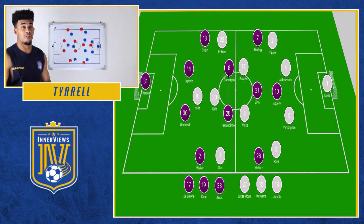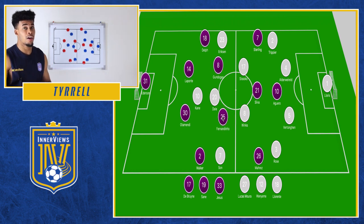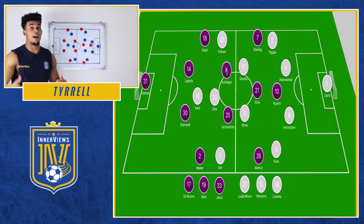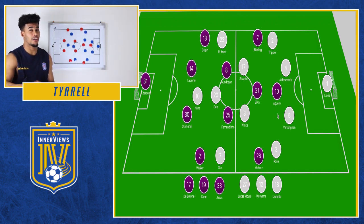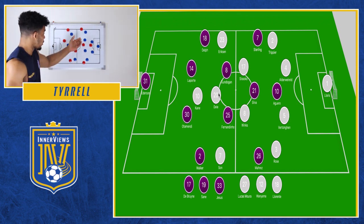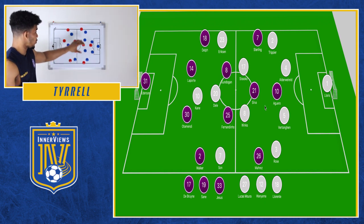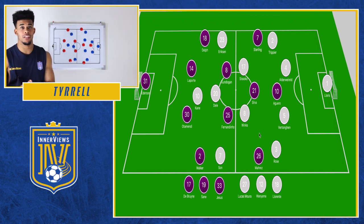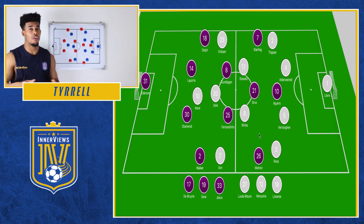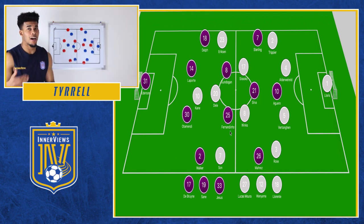A bit more conservative, but when we look at Guardiola's track record in this competition in particular, City, Bayern have conceded a lot of goals in these away legs. Perhaps Guardiola wanted to avoid that here, and looking at it, if he could ensure that he contains Spurs, he would fancy his side to get a goal, or perhaps go into the second leg knowing that all they have to do is win, which isn't much of a big ask. When you look at it here, that is what they did.